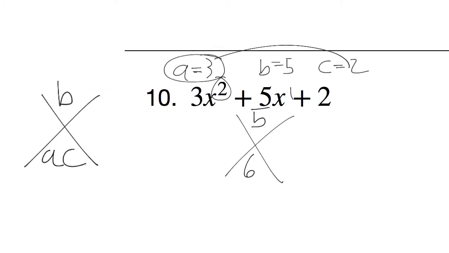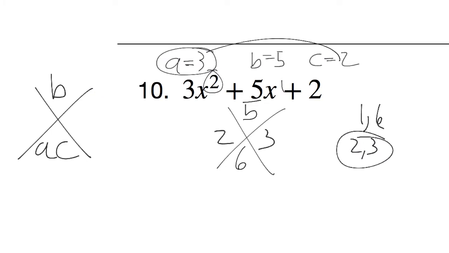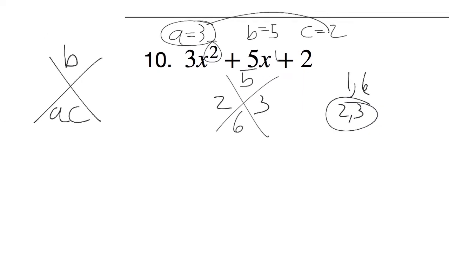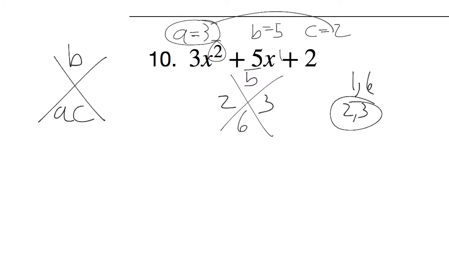We have to ask ourselves, what are the factor pairs of 6? There are 1 and 6, and 2 and 3, and these add up to 5, so I've got 2 and 3 here. Great. So 2 and 3 are a pair of numbers that multiply up to 6 and add up to 5. Therefore, we can say this is x plus 2 and x plus 3.